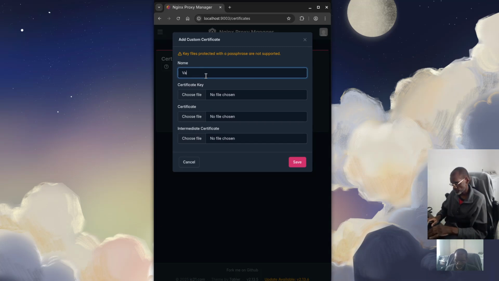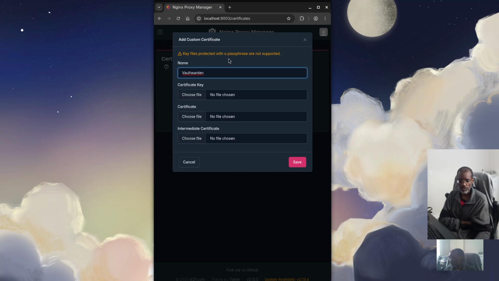How do you spell Vault? Oh, guys, keyboard. Vaultwarden. Okay, then it says choose a key. If you have already created a key, you can pick it here. It says keys with a passphrase are not supported, so you can add a custom key. I thought I was able to generate one. Did I generate one from the command line? I don't think so. I thought it generated one for me.